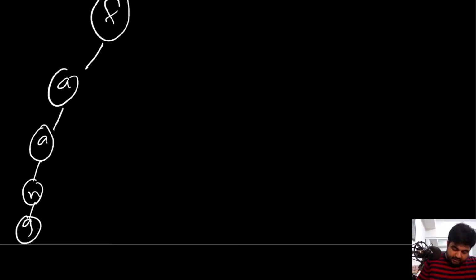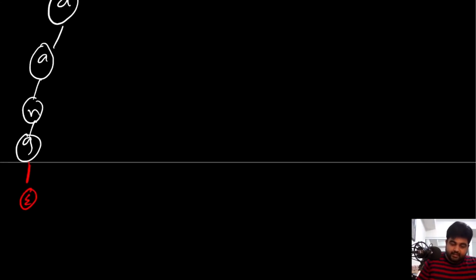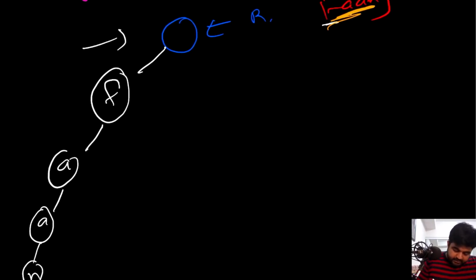After creating that, we will have to find some way to identify that this word FAANG has ended. So what we are going to do is create a special character or a special node over here, which we are going to denote as an end node, which defines that the word has ended over here, right?